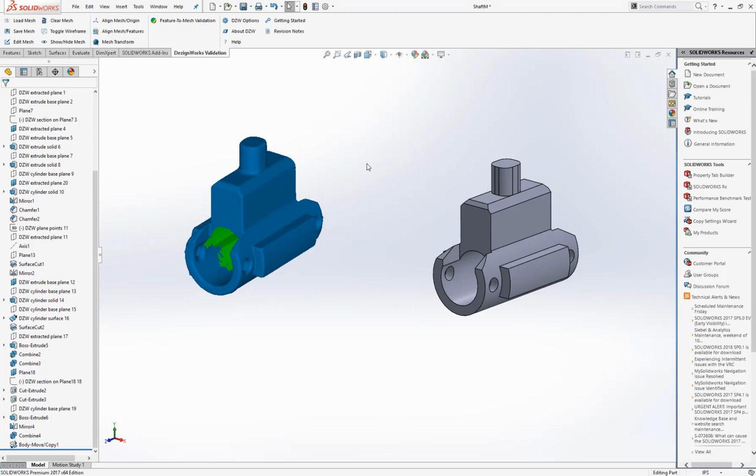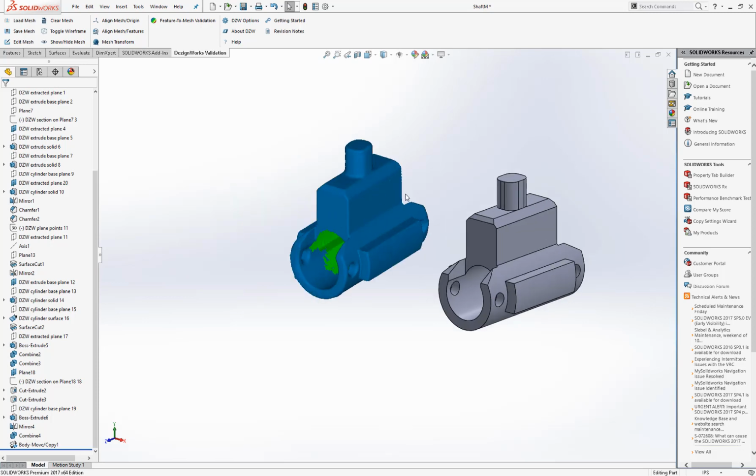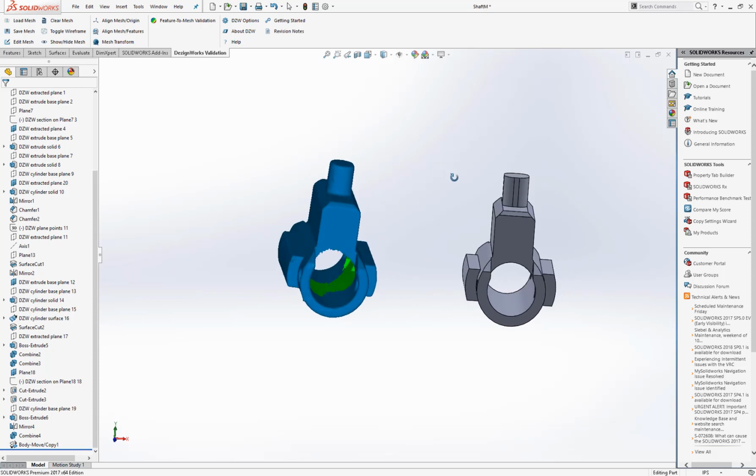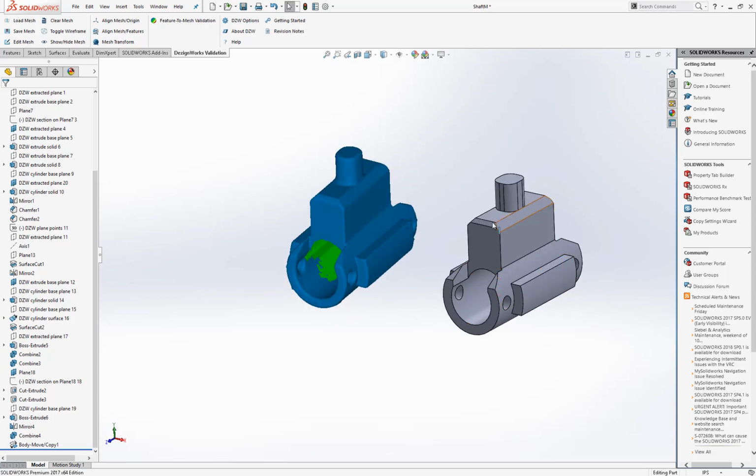Now, on the shop floor or wherever this is going to be, the person that scanned this with the scanner, he's going to save an STL or OBJ file. Notice the position it's in could be totally different from the way you've drawn it. So this is the native SolidWorks model that was created. This part could have been machined, or it could be a cast on an incoming part. We need to determine if this STL or OBJ file matches our SolidWorks model within the tolerances. The Dezignworks inspection module gives you all those tools.